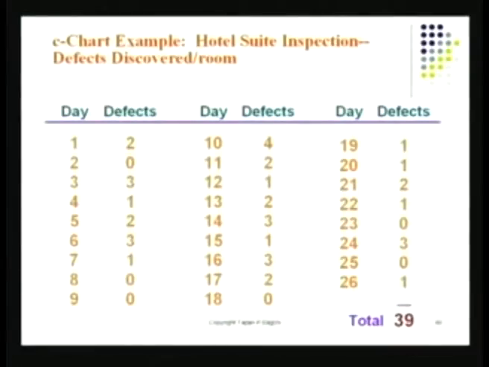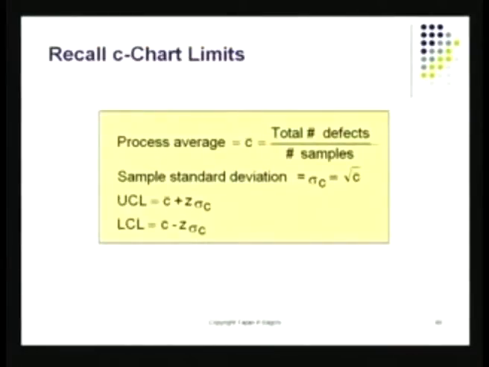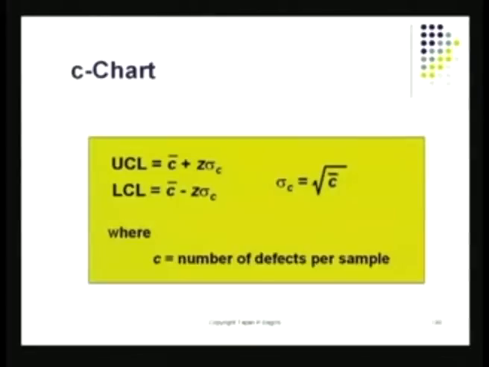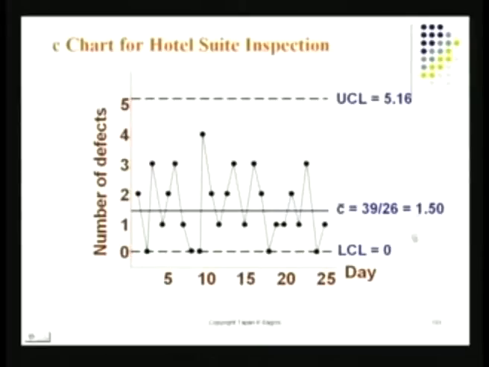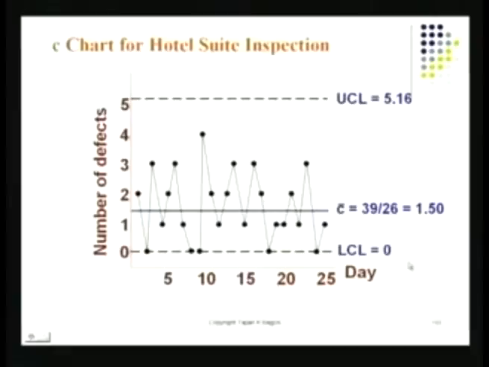I did that, and I constructed my sum of C, and I divided that by the number of items there, and I end up with my quantity there. And I use my control limit calculations, and I end up with 39 divided by 26. 26 items were used. So C bar is there. Upper and lower control limits have been set. The lower control limit had to be trimmed at 0, like our P chart. When it became negative, we made it 0. But I've now got my control limits there, and this chart, as shown here, shows everything is A-OK. I need not really worry too much about this.